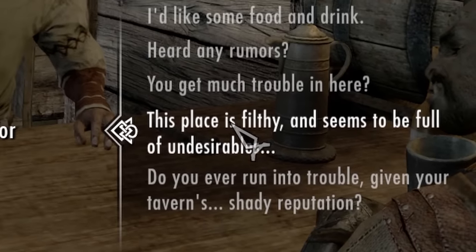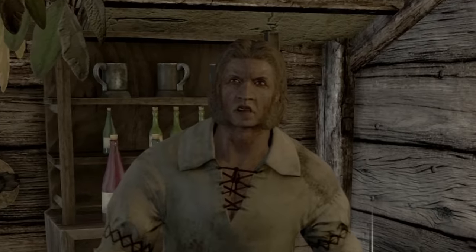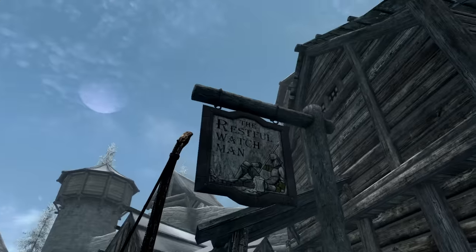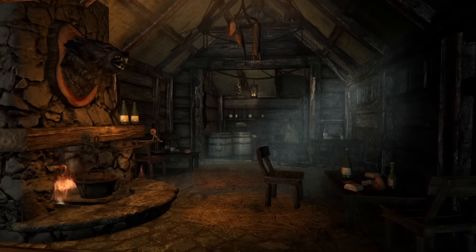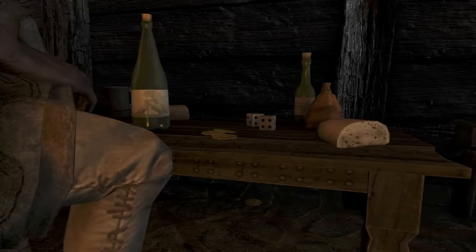This place is filthy and seems to be full of undesirables. Then go over to the Gerald View if it suits you better. This is the Restful Watchman, and it's not only good for spewing grandpa levels of hate speech at the bartender. There's lots of good work to be found here.